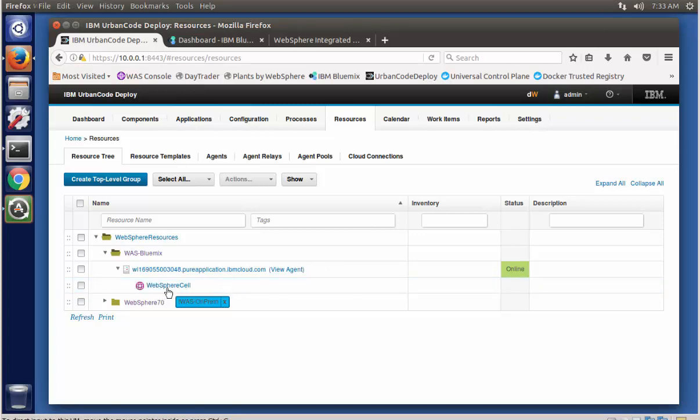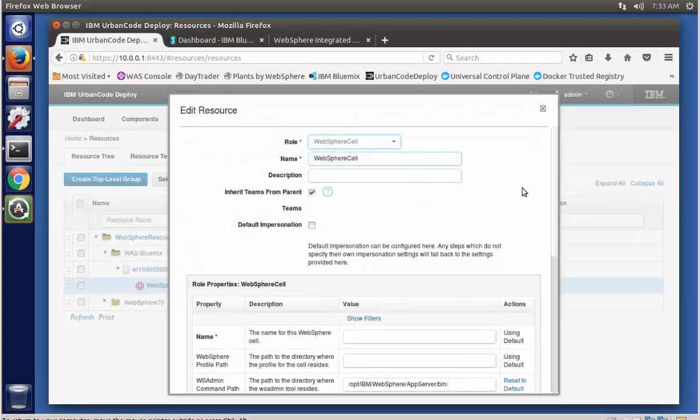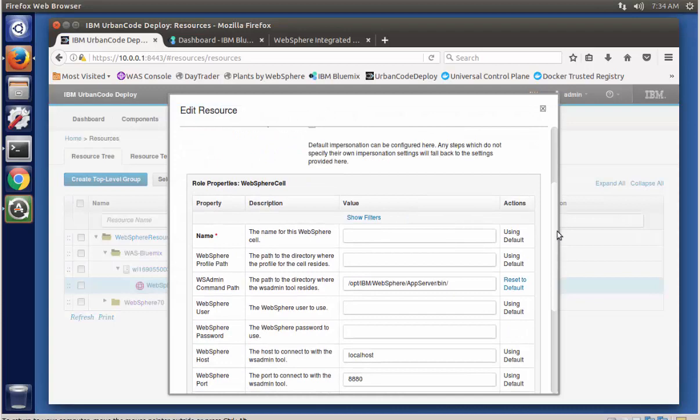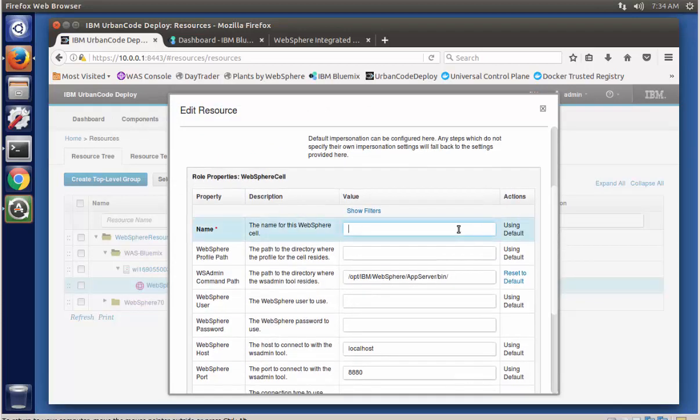So the first thing we need to do is to configure a set of properties to let UrbanCode Deploy know how to connect to the particular cell using the credentials that we provide and the paths to the various WebSphere application server directory and profile paths.